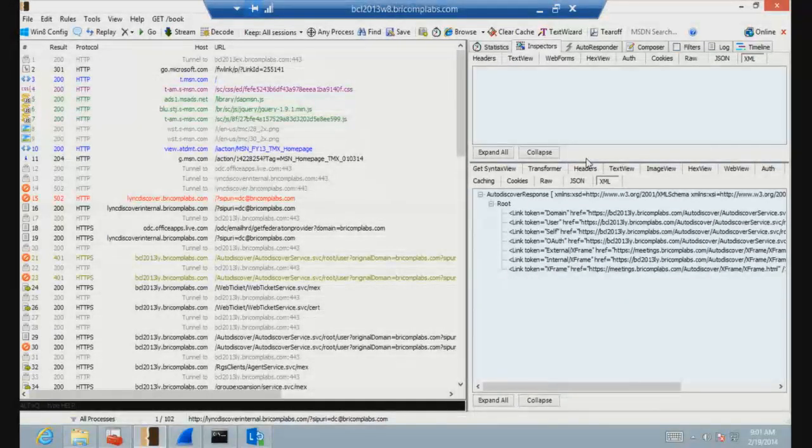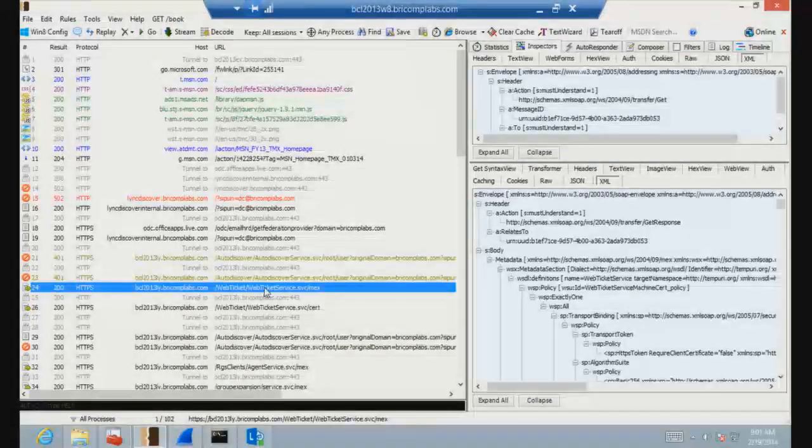I can see that initially, it kicked back the servers I need to talk to. And that's where the process of Lync Discover Internal is telling us where things are going. It's telling us, hey, I've done Lync Discover. Start here to get your auto-discover process. Once that happens, as we continue down, we'll see web tickets exchange because we need to actually get authentication. And we'll get down to authentication.